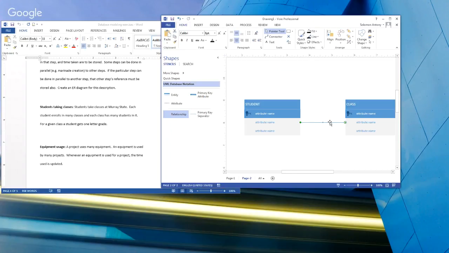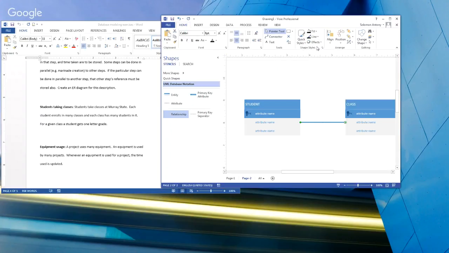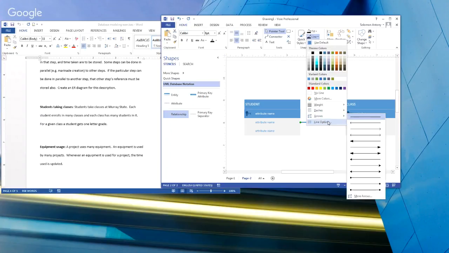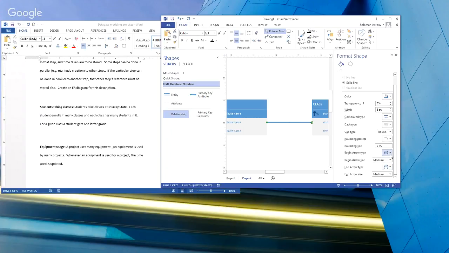And because each class has many students and each student may take many classes, the begin arrow type is many.